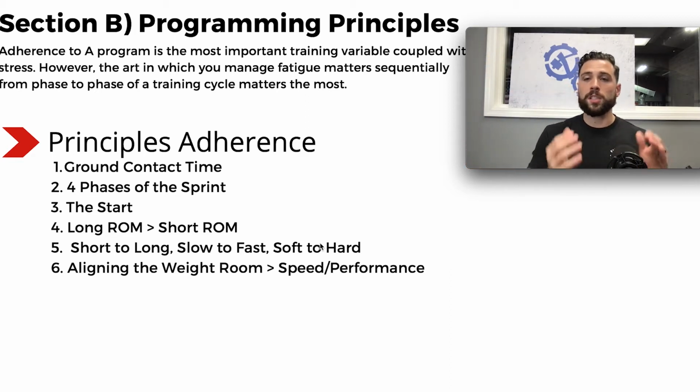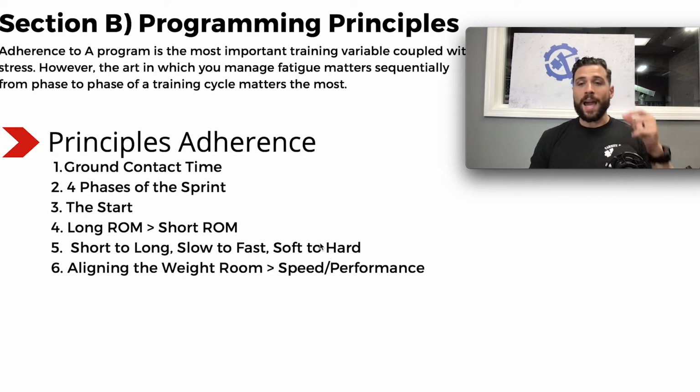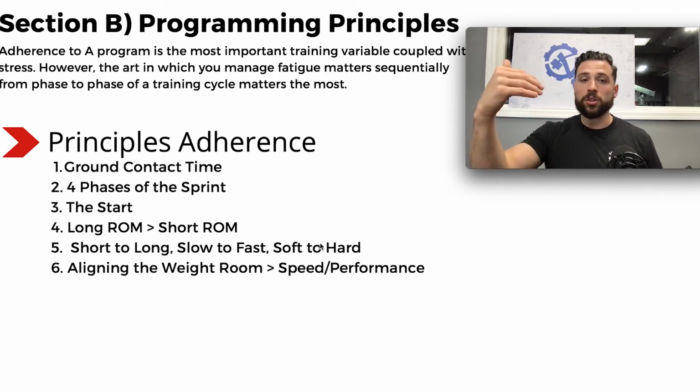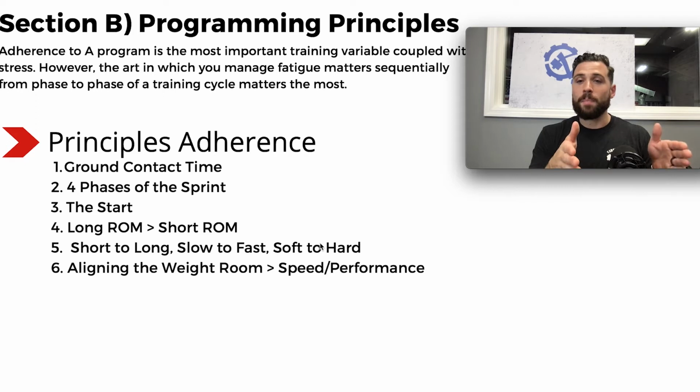So in earlier phases, my subsequent power variations should be unilateral, right? Because with unilateral variations, what I'm going to experience is longer ground contact times, more localized soreness, more inter- and intramuscular coordination, and more stability at the locomotor apparatus that I'm using. So if I'm at 90 degrees of hip flexion there, I know I'm going to get a lot of hamstring, some glutes, spinae erectors, because I'm trying to develop force, to align with what's happening at that segment, which is acceleration with the start, torque, and force potential.